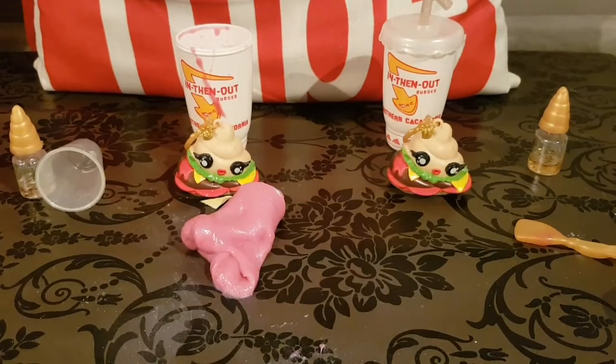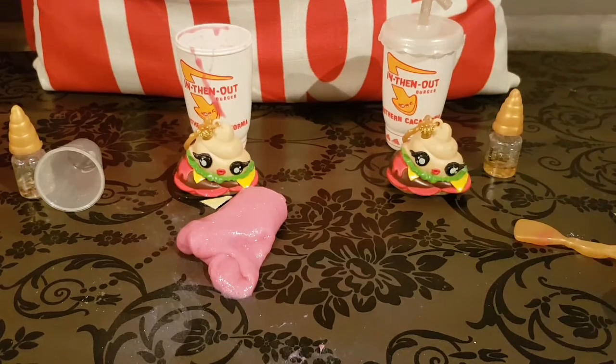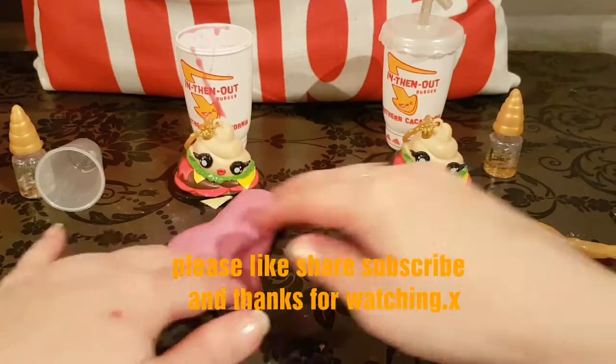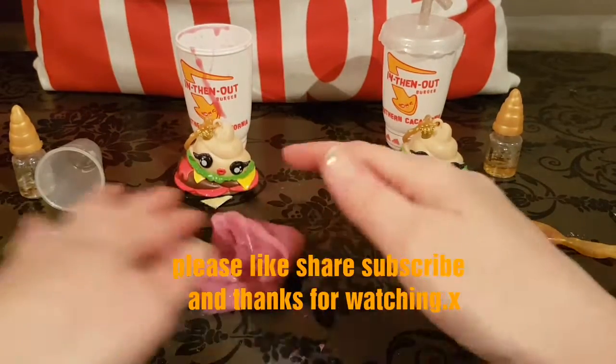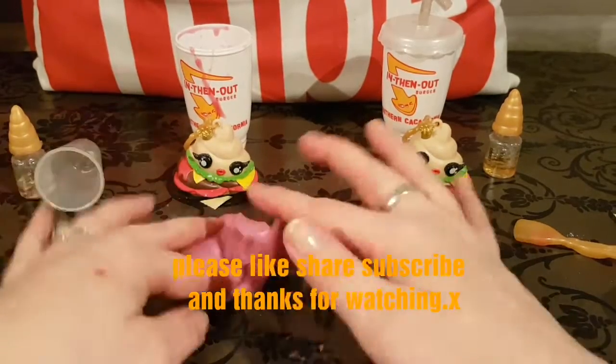So guys, let me know in the comments if you have ever used these Poopsie slimes, what your favorite character is, what your favorite cup is. Let me know what your favorite scent is. I definitely think this little fruity scent is far more appealing to me. And if you would like to see any more of these videos, I'm really interested in your feedback, so that would be pretty awesome.